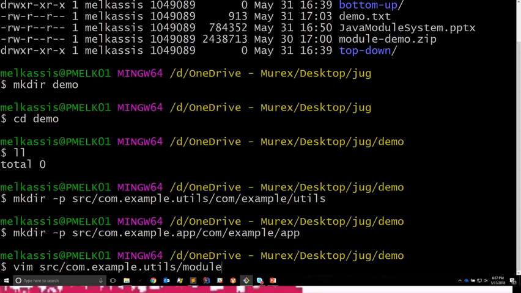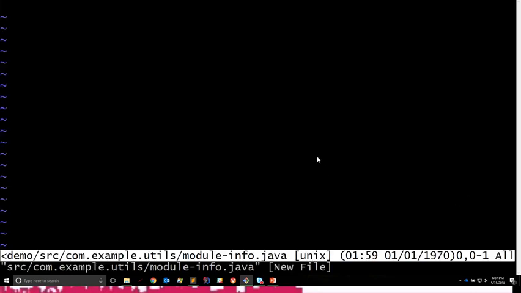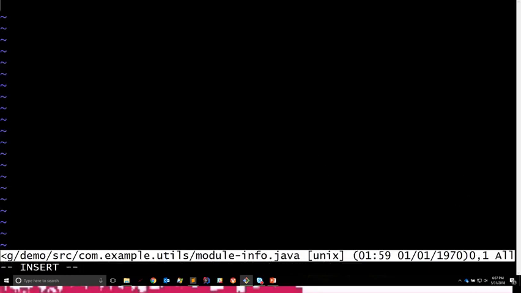So it has to be called module-info.java. There we go. Now, can anyone tell me, in fact, what's going to go in this file? Yes, module definition, but yes. Yes, you can do that, but for now let's keep it simple.